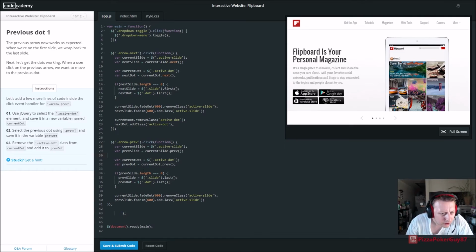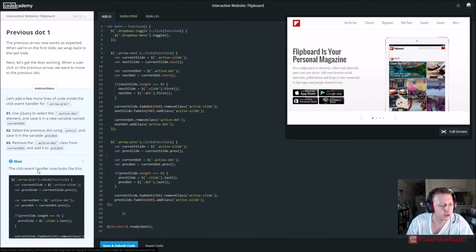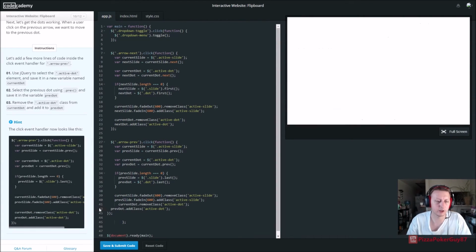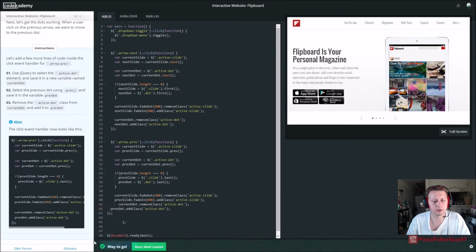Current dot is equal to active dot. Select the previous dot using prev dot. Remove the active. Alright, so same thing here. Current dot remove class, prev dot add class. And we're gonna put it below everything else. So this is gonna take care of our dots. That's all we need to do here.